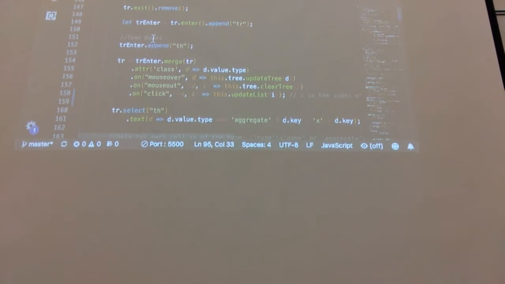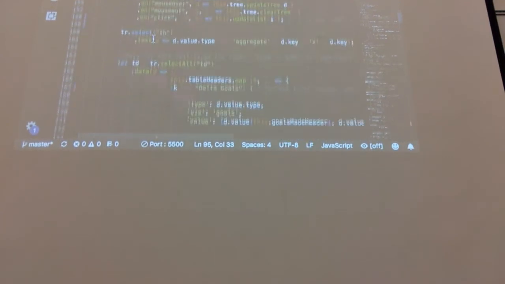Yeah, the better way is to separate the old element you select and the enter element, and just make sure you are clear which part you need to append with and set attribute to, the enter or the old element. Yeah, that makes sense. So that's all for the table.